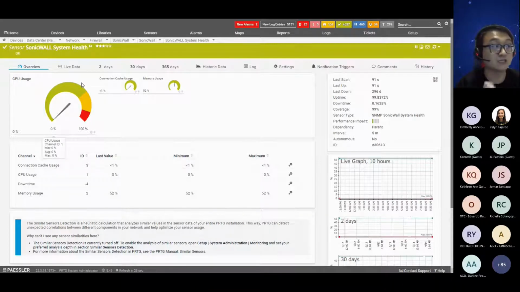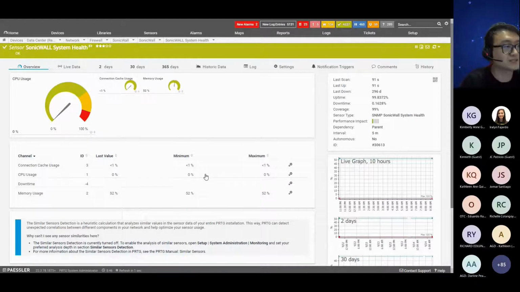What does this check? It helps you to check the health of the SonicWall firewall. You are able to check on the memory and the CPU usage. Once you're able to monitor this, of course, I think another important thing is you want to be notified. Right now you're going through a lot of cybersecurity, and one of the ways to help you monitor all these devices is using a monitoring tool, right now with PRTG.